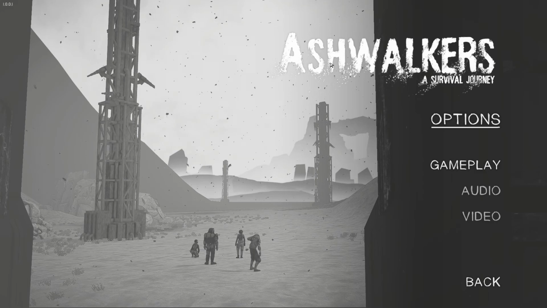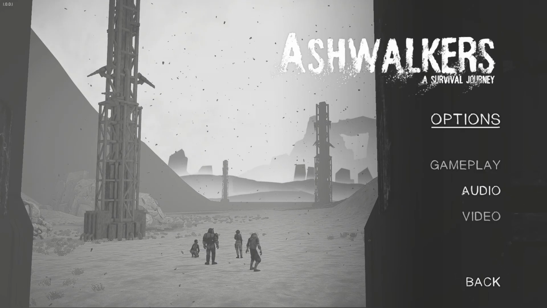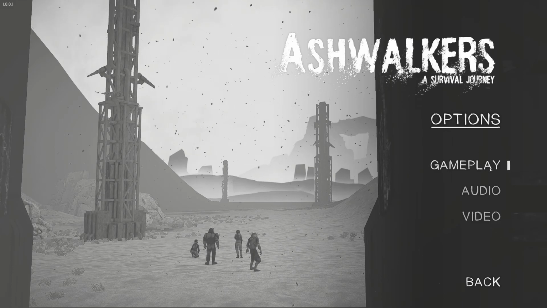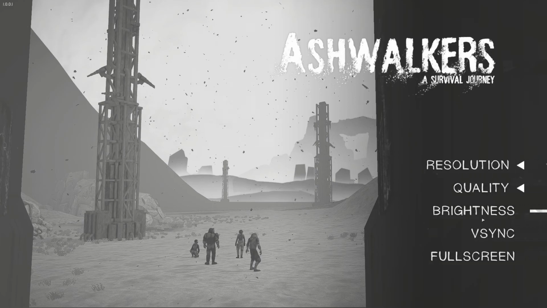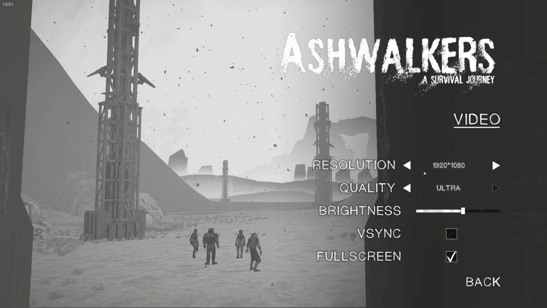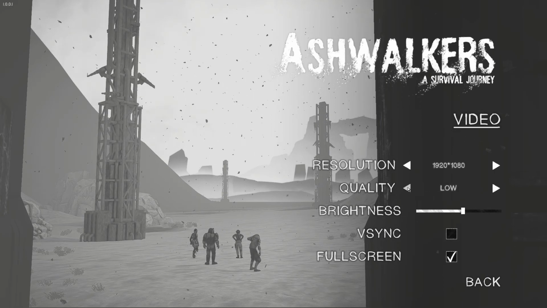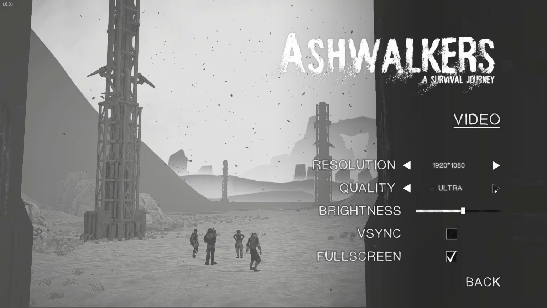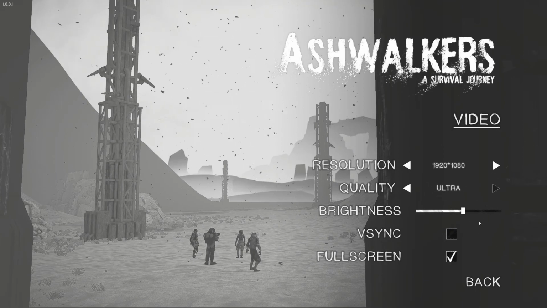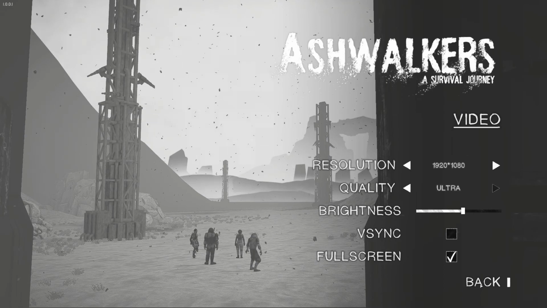All right, so let's jump to the options like we always do. Okay, we're in options. Video. Okay, we're at 1080. We're going on ultra, high, medium, low, and very low. Let's go back up to the highest one. Brightness is okay. VSync is off. We don't really need it. And we're in full screen.